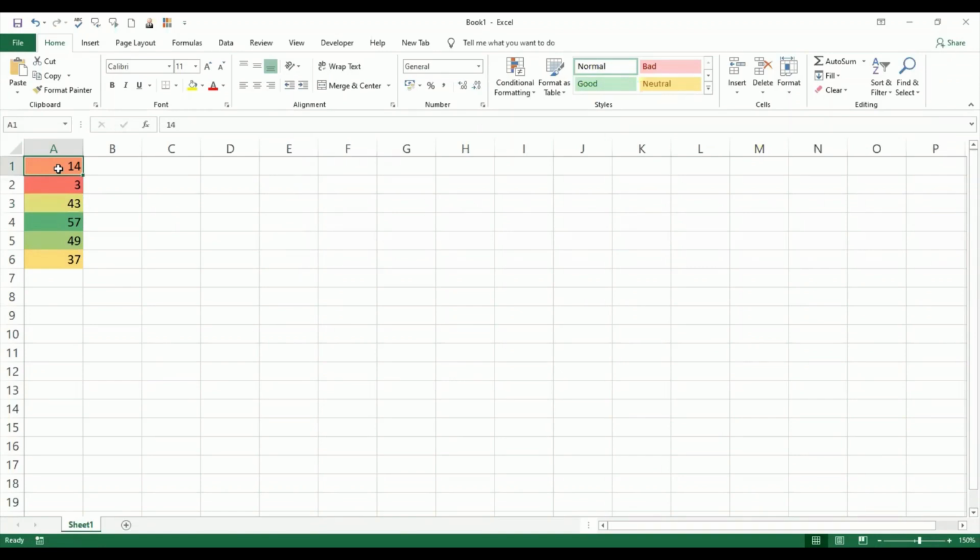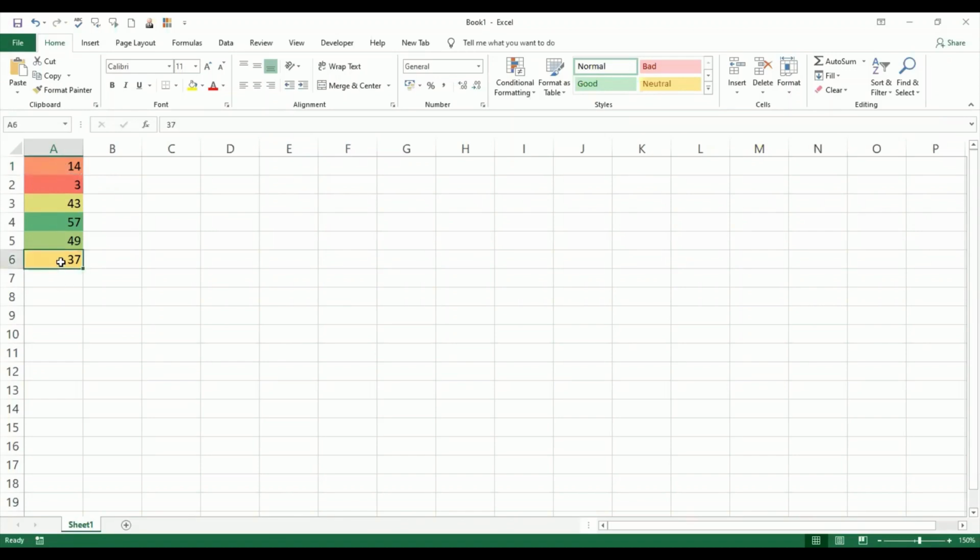The numbers will adapt to colors based on which is the closest number it is coming to. For example, 3 is there, and 14 is very close to 3.